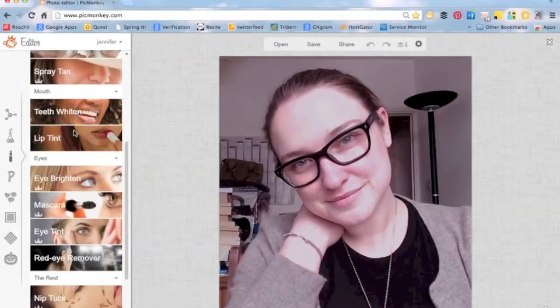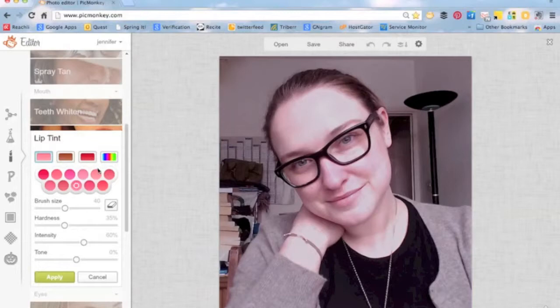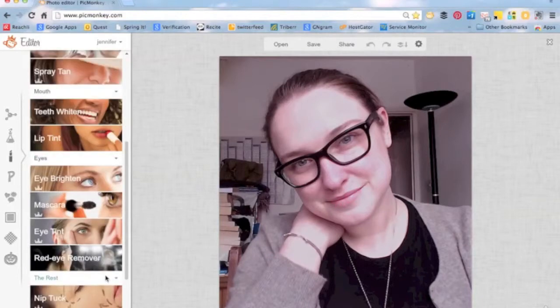You can whiten your teeth. You can lip tint, so you can pick which colour of lipstick you might want. Let's have a little bit of pink. Now it's not as difficult as you might think. If I just put this over my lips here, it's not as ridiculously hard and specific to put on as you might expect. I went a little bit over there, but you can just make this brush a bit smaller and you can play around with putting colours and stuff on. I'm not really spending a lot of time being careful with this.